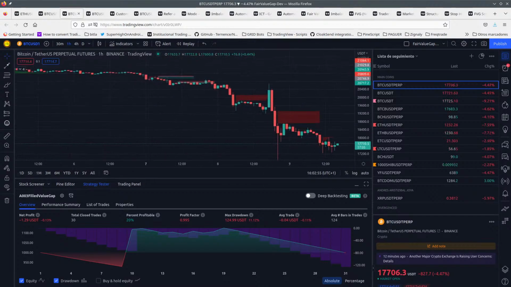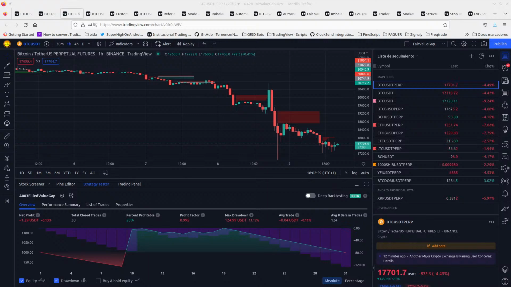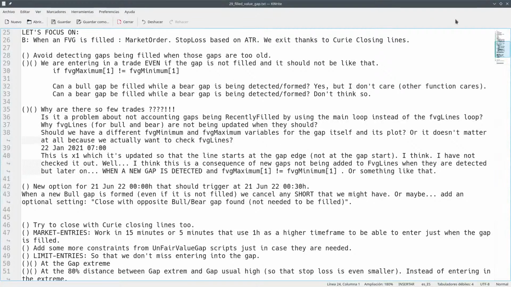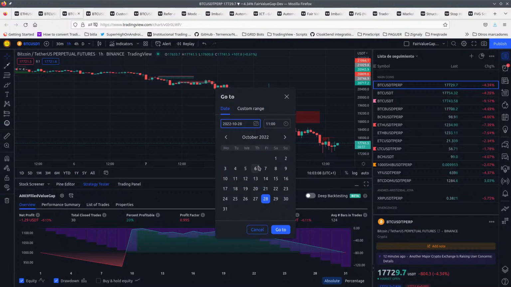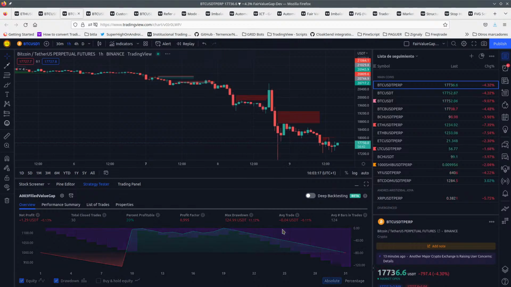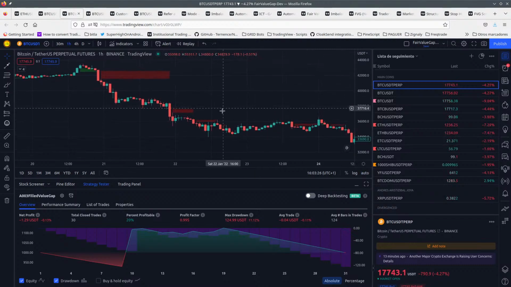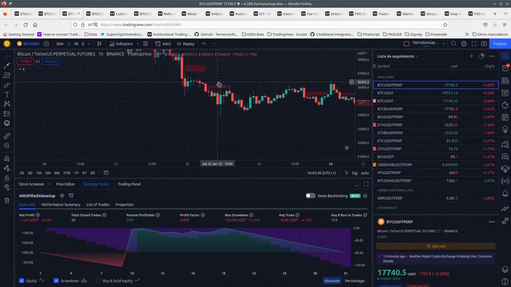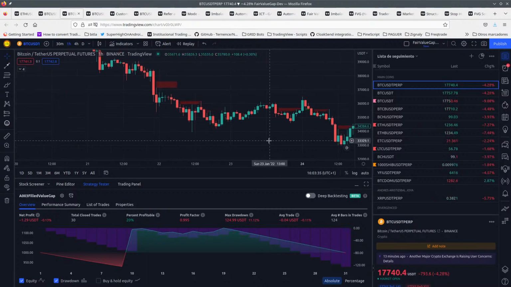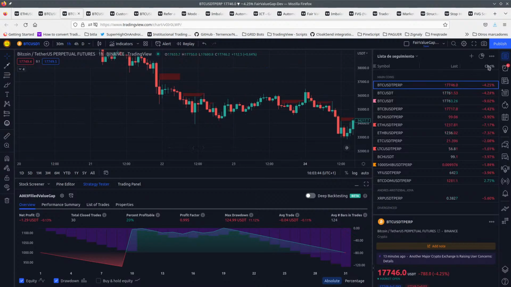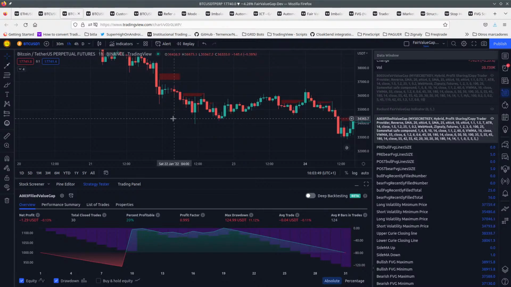So there is an error that I found yesterday, which is on 22 of January, 7 o'clock. It should be something like this. So if you go here, wait a moment. Yeah, maybe I should open the debug here on the right. So what you can see here is, okay, let me check once again.